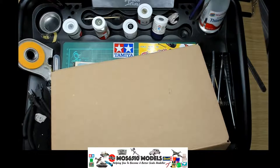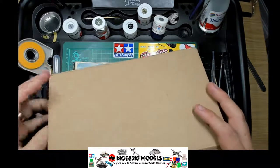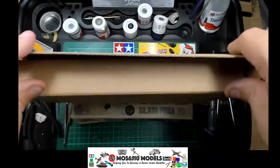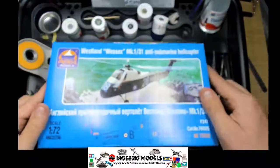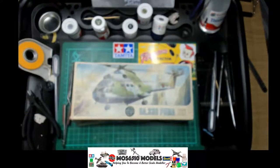1/48 World War II fighter, not the later helicopter. Oh, I see what you mean. I saw Westland. I thought you meant helicopter. Sorry about that, mate. I see what you mean now. Was it like that kit? Have you done a video of it? Done an unboxing? That'd be good, James, if you can do that. I thought when I saw Westland there, I just assumed it was the helicopter. The Westland Whirlwind.